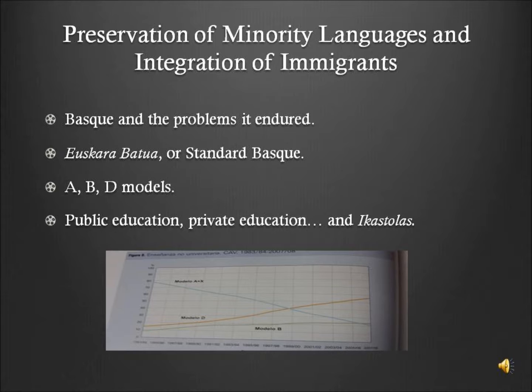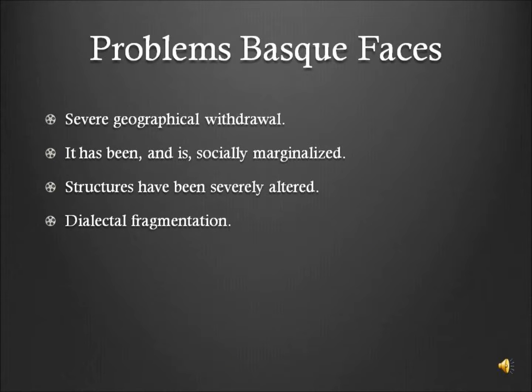Current data shows that the model gathers 56% of pupils in primary, middle, secondary, and high schools, and covers the ages from 0 to 18. 23.2% use the B model, which offers education in Basque and Spanish as teaching languages in a 50-50 system. On the other hand, the A model, retaining Spanish as the only teaching language and having foreign languages and Basque as mere subjects, has been reduced to a rate of barely 5.9%, especially in Guipúzcoa.